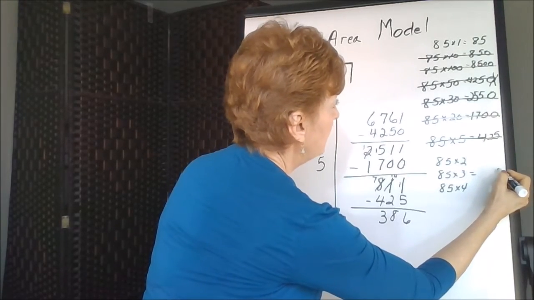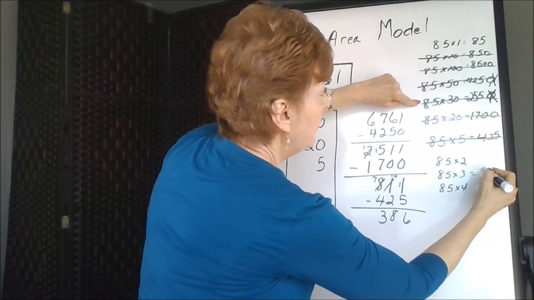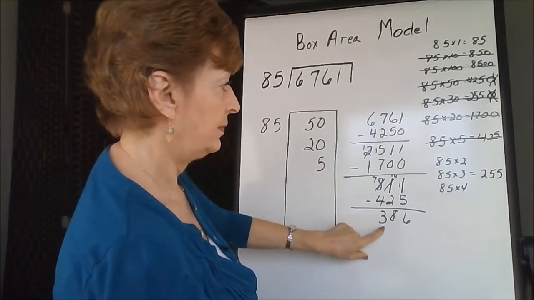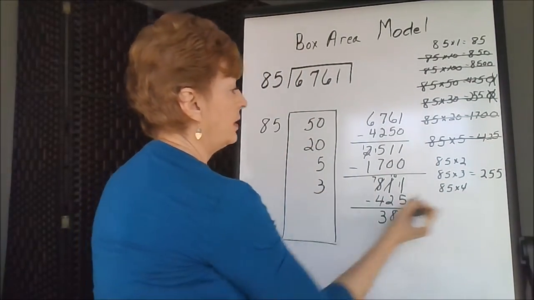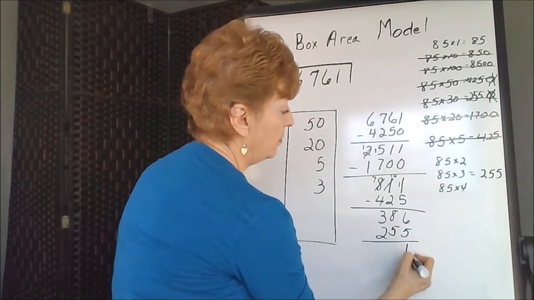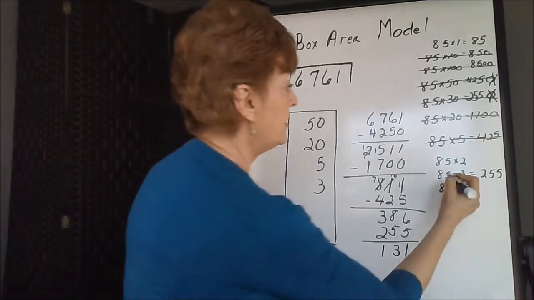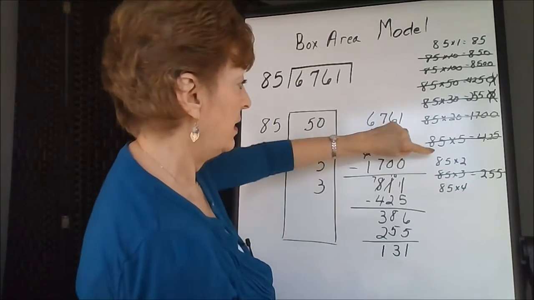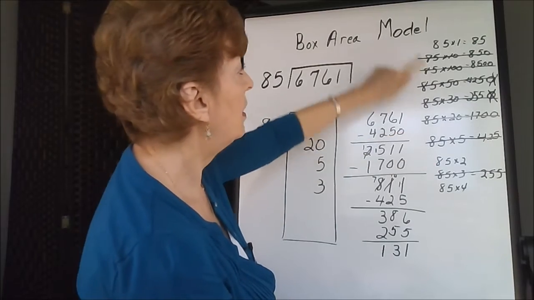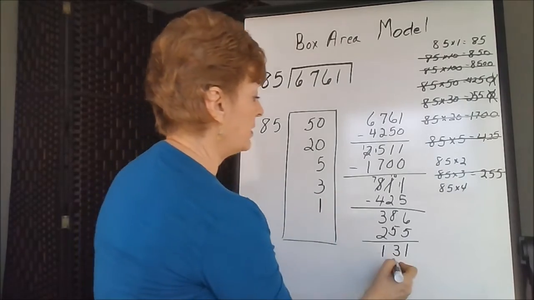So we could do, we did 85 times 30 up here. So let's take the 0 off, and that would give us 255. That would work. So let's use a 3. 255 is too high. Now this is too high. So we can either do an 85 times 2 calculation or work with our 1. Let's work with our 1. I'll give it a 1 here and see what happens.